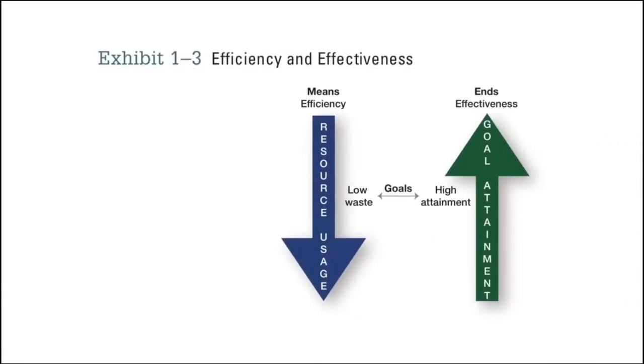Okay, alright. So this is exhibit ataupun figure 1.3 ni, efficiency and effectiveness. Kalau dalam efficiency ni dia arrow ke bawah, tapi effectiveness ni goal attainment ataupun dia arrow ke atas. So dekat sini nak tunjuk lah, the lower the resource used in order to create a higher amount of output, it is always better. Memang sentiasa dihargai lah, sebab dia menjimatkan cost. Sikit je keluarkan operation cost apa semua, tapi outcome tu lagi besar. Itu yang dimasukkan dengan efficiency, small resource uses.